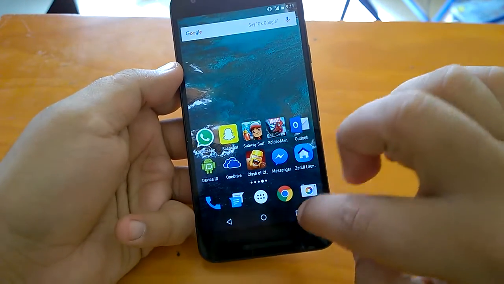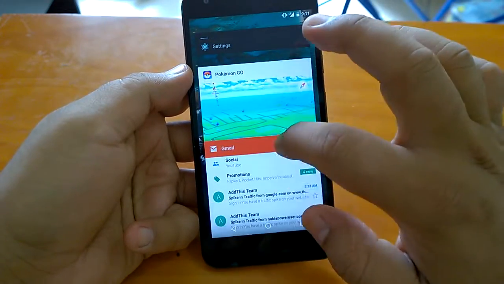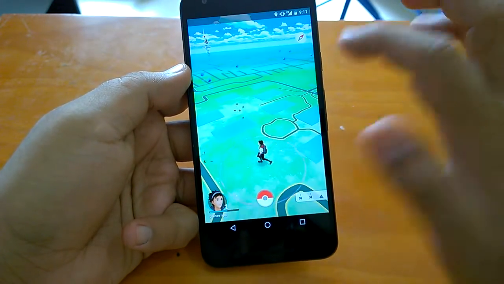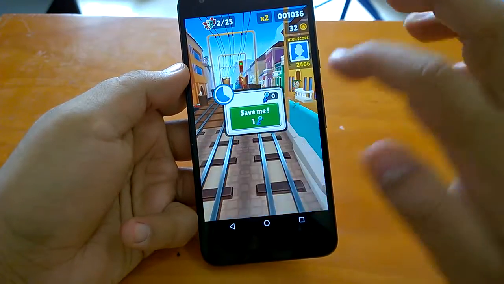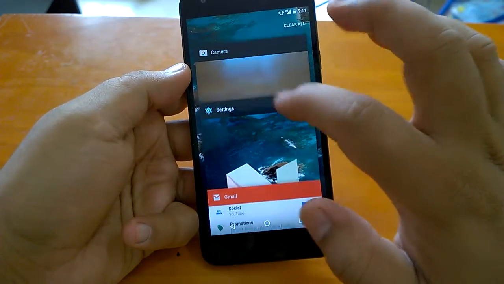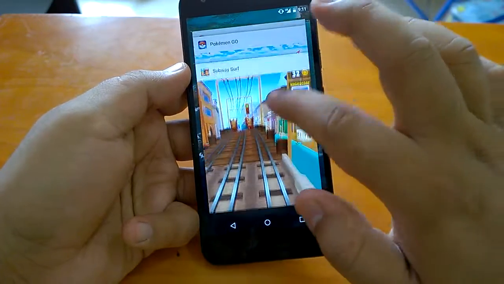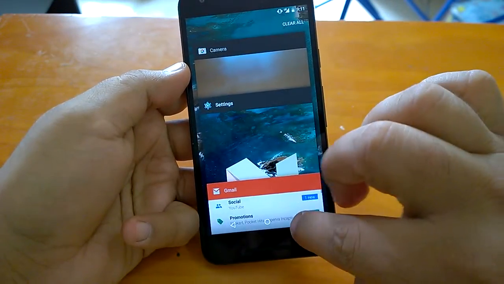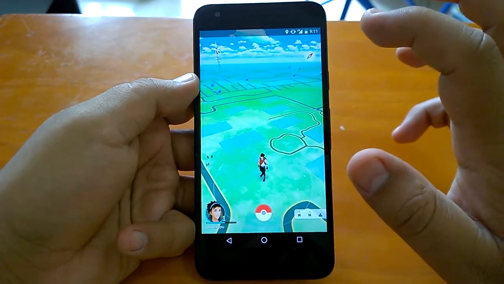Okay, so here we go. We got caught, but as you can see, even with two games open, there's hardly any impact on the multitasking. So the system can handle it. We have the store open, many apps open, and two games open, but I did not see any issues, crashes or freezes anywhere.